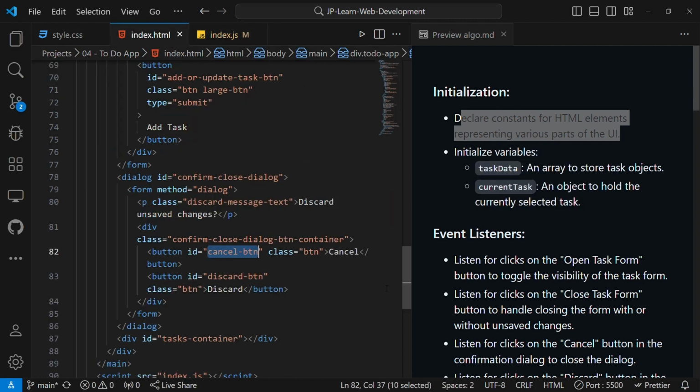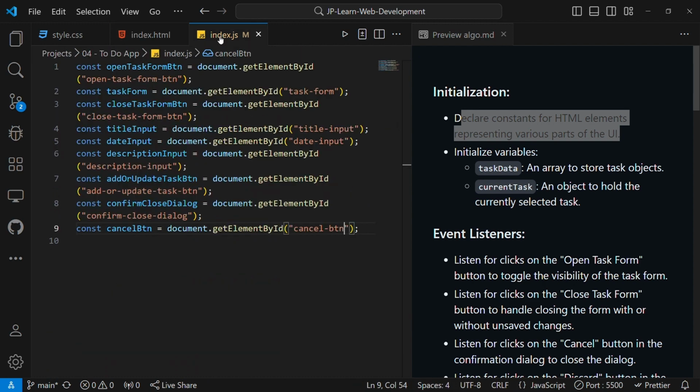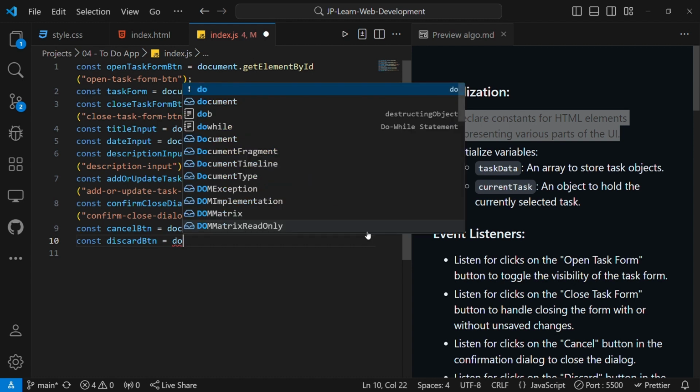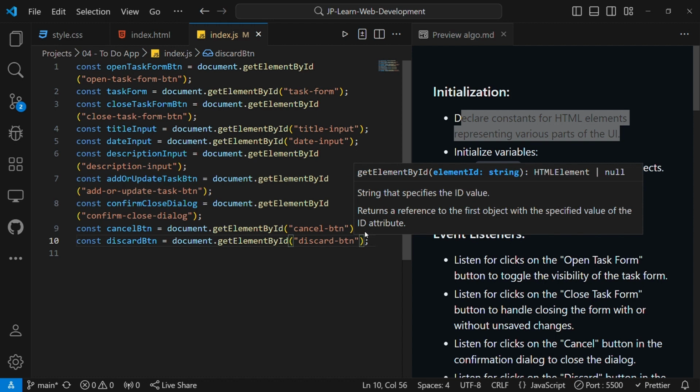And there's this discard button. We get it here. Discard button. Say const discard button, document get element by ID. Then I paste the actual discard button.